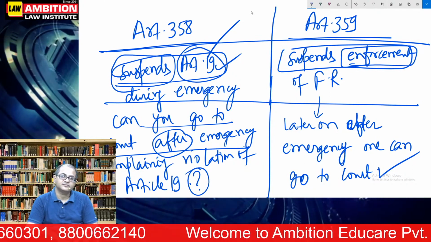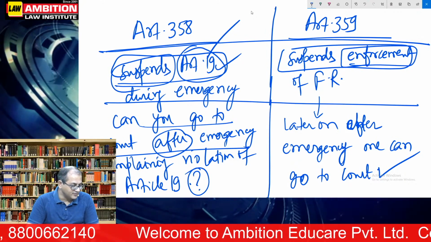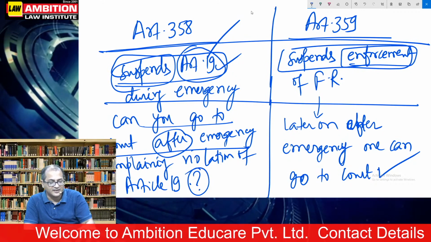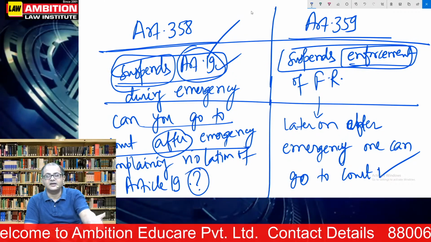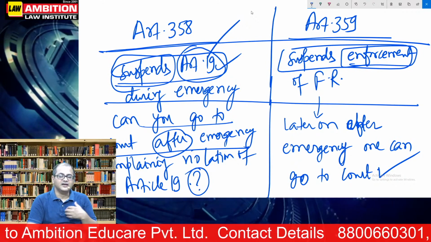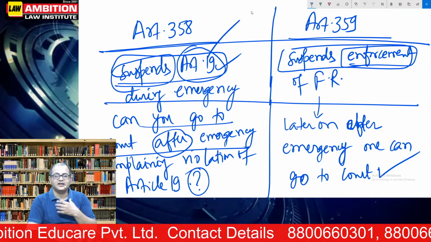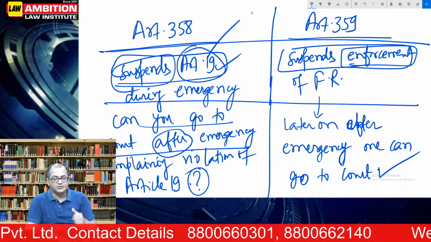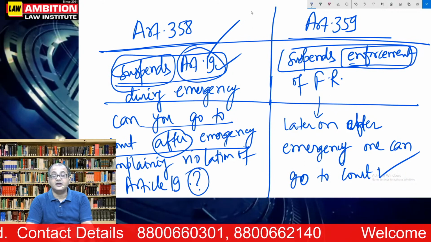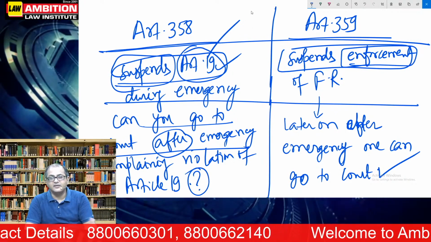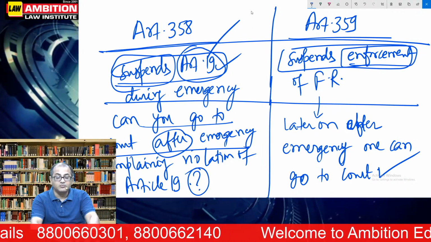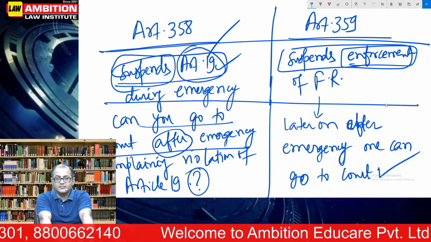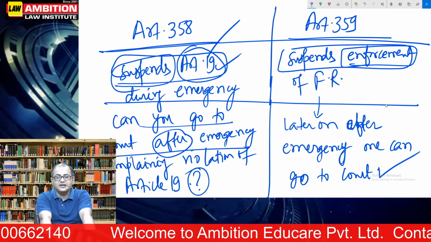So the earlier view was that you cannot go. Prima facie, it looks like it suspends Article 19, and you cannot go to court because Article 19 is not there. So if the government violated my Article 19, did not give me the liberty of speech, my freedom of speech and expression was violated during emergency, can I go to court after emergency? The answer is no, because Article 19 was not there. This is the plain and simple view, and this is what most people understand. I tell you, this is the irony.